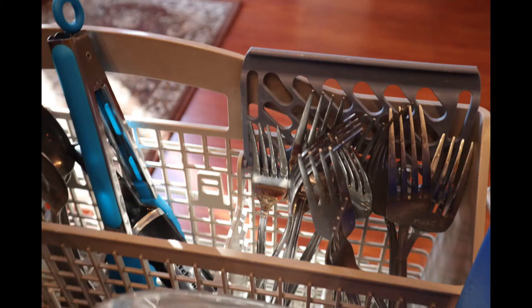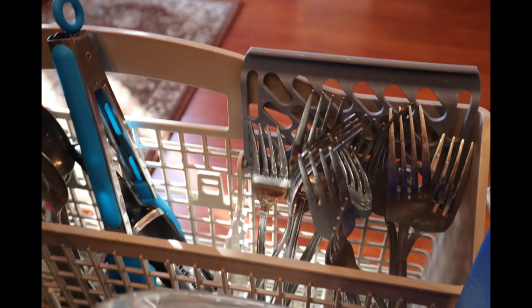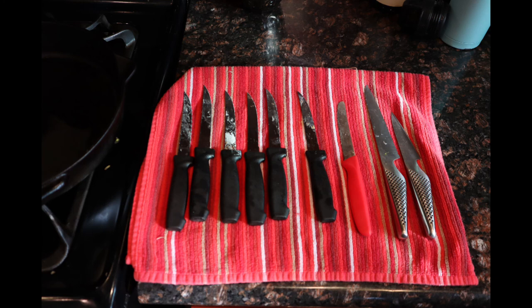They're not overcrowded, which will allow the water to spray up and clean well. I like to keep the silverware together with the handle side down in the holders and evenly spaced out — so forks, knives, and spoons are kept together in their own compartments, and this also makes it easy to put them away. I was able to get everything in except the cast iron pans and the knives. These two things never go in the dishwasher and should always be washed by hand.